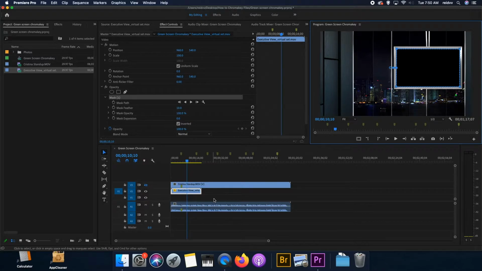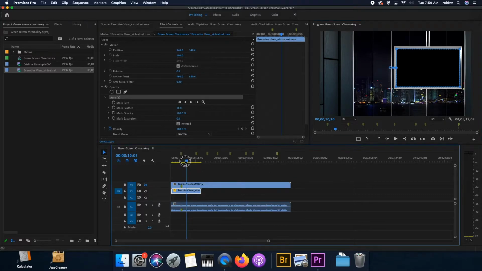Now this particular background is what's called a seamless loop. That means there is some movement, as you can see back here. I'm just going to mute her for a second. And so there's some flickering lights and stuff going on back here. But this is what's called a seamless loop, which means it gets to the end and just repeats without you seeing it jump.